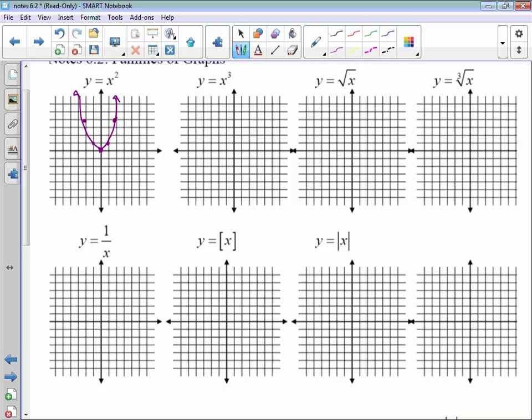Alright, so the second one, if I plug a 0 in, what is 0 cubed? 0. Okay. Plug a 1 in, what's 1 cubed? 1. Plug a 2 in, what's 2 cubed? 8. So that's kind of off the graph. What about negative 1 cubed? Negative 1. Okay, negative 2 cubed. Negative 8. So there's your second graph.